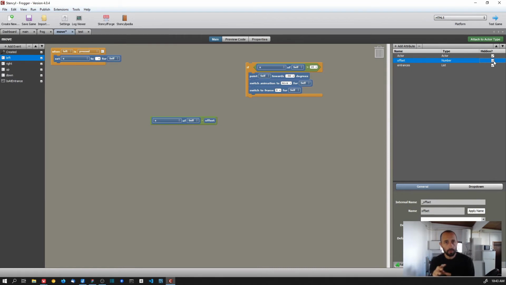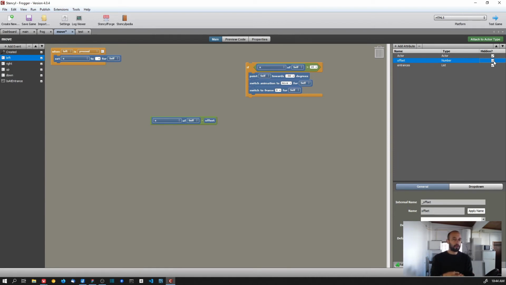But either way, in code, not only in Stencyl, a good practice is that everything is private until you have a good reason for it to be public. And what I mean by this is that if an attribute is public, it means that it is exposed to the rest of your program. It means that someone can be using that value, or someone can be setting that value, changing that value. It makes it more difficult to debug your program because you don't know where that value is being used or who is changing that value, because it's public.